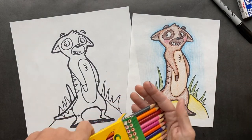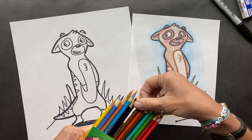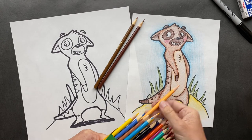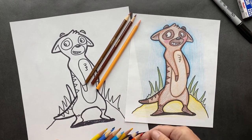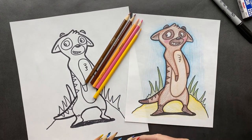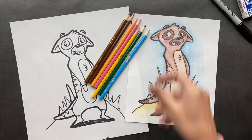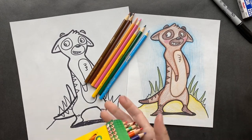So the colors we're going to use today: you're going to get both types of brown — light brown and dark brown. I've got skin color, a little pink for the cheeks, and then for the ground we're going to use yellow and green. And if you want to do the outside, some blue. Also a touch of gray — just a touch. Those are our colors for the day.